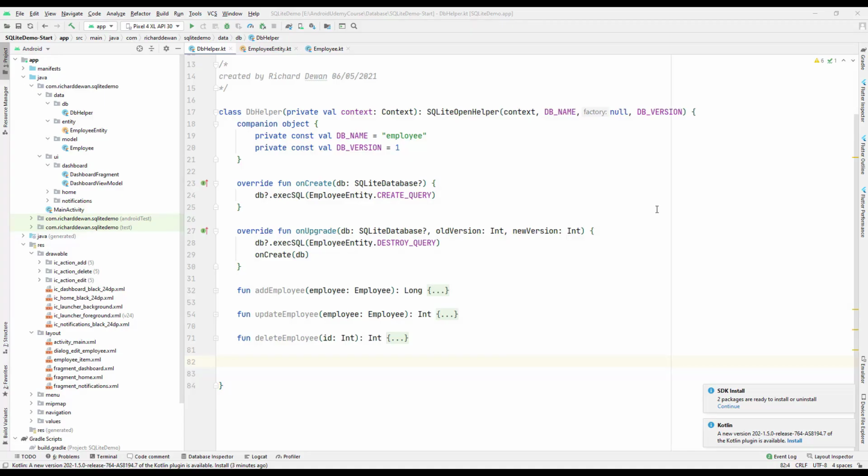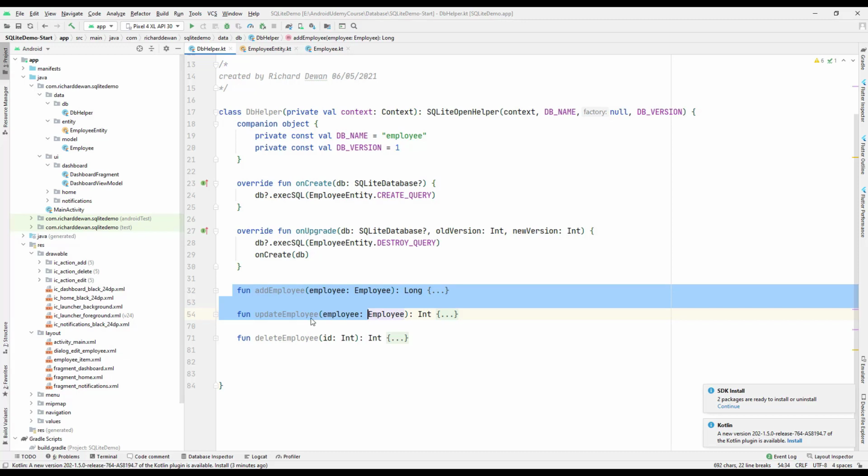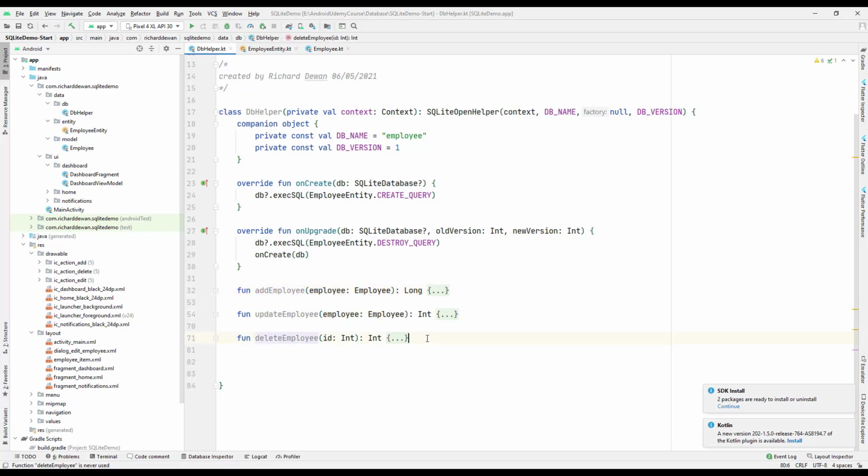So let us continue with our lesson, and in this section we will learn about how to get or select all of the employees, as well as to retrieve a single employee. We already have 3 functions defined to add, update, and delete the employee. So let us get started and work with our function to get the employees, which will return all of our employees in the form of a list, and that should be of the Employee model, not the entity.